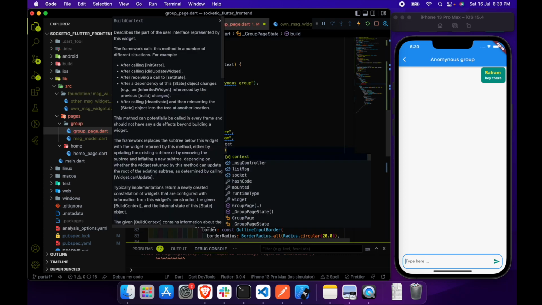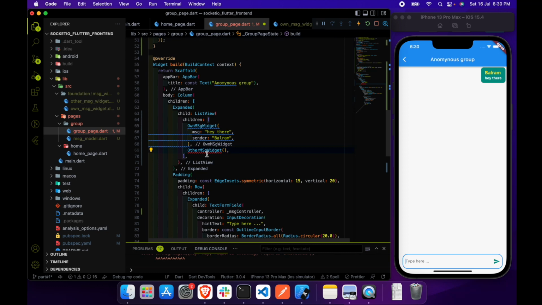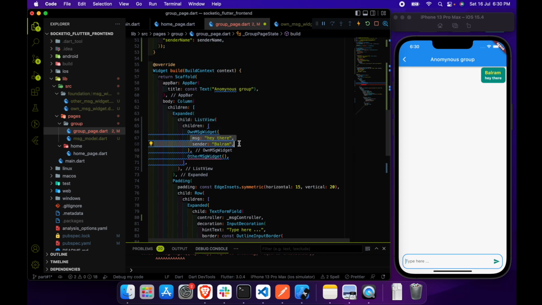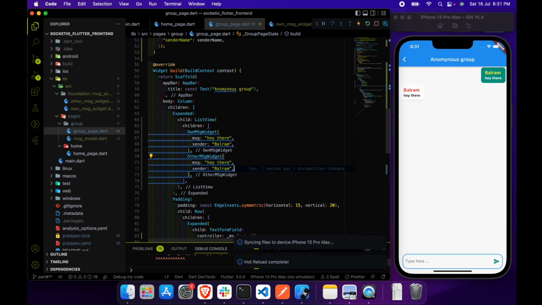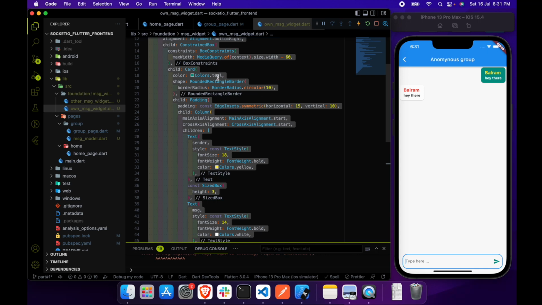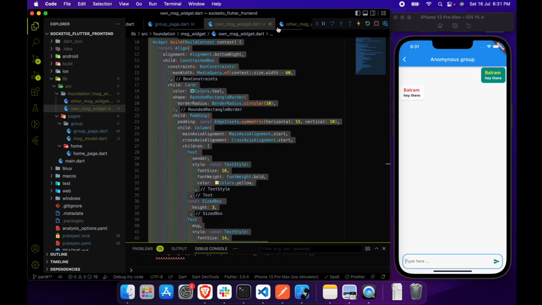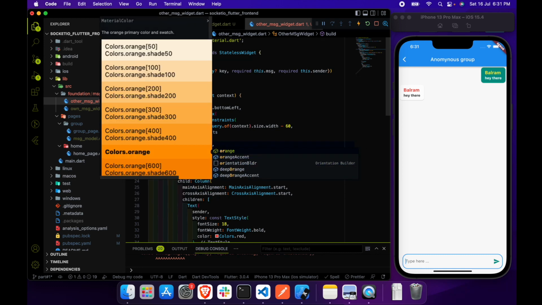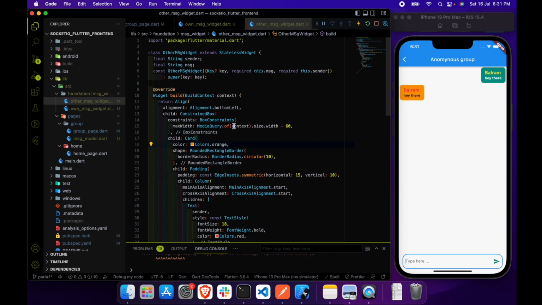It's other message, and let's use the same name and message as of now to test that our widget is completed or not. So we got the name, we got the message. Okay, but white will not work fine, so we need to change the color of the card to something else. What can be a color? Let's put an orange color. I need to find out a great color code. Okay, at least we got something as of now.